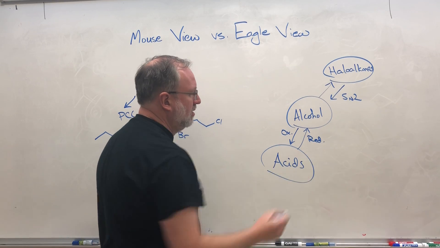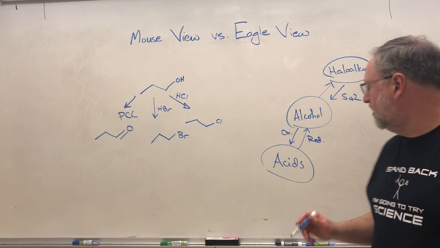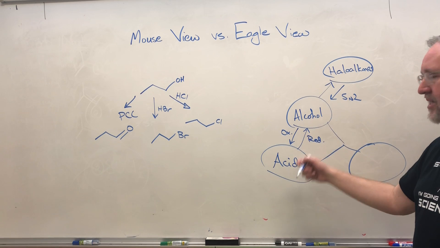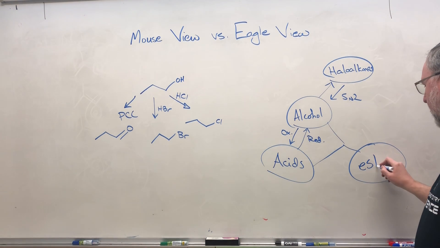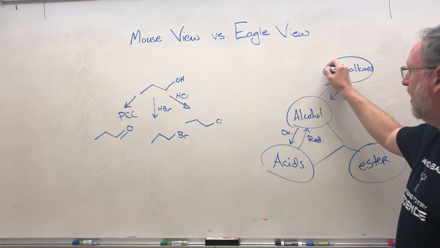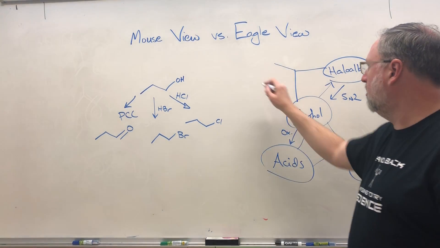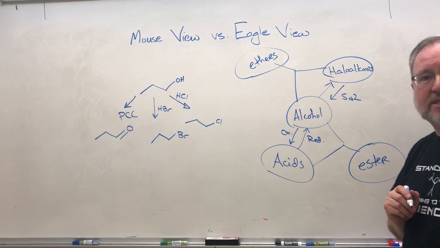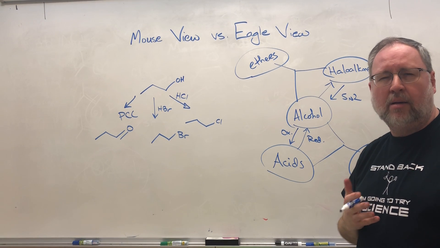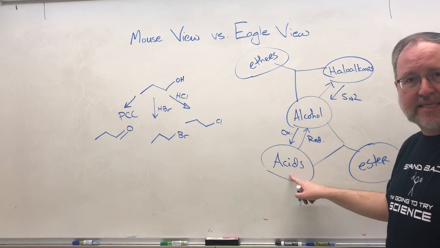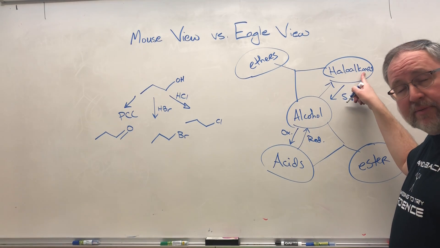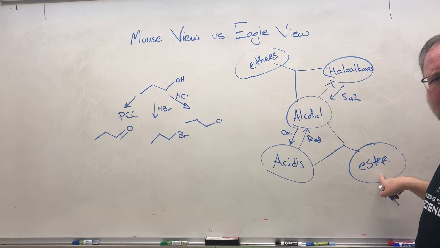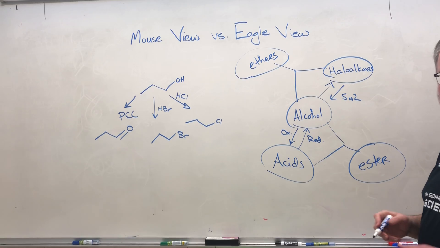If you have both an alcohol and an acid, guess what? What functional group is connected to both alcohols and acids? The ester. If you have both alcohols and haloalkanes, those are connected to ethers. In a diagram like this you don't necessarily see all the detail, but it does give you a sense of, for example, okay I have an acid and I want to get to a haloalkane, how do I do that? Or I have an ether but really I want to make an ester, how do I do that? And so to think about the relationships and the pathways in between these things.